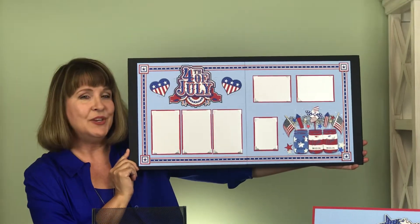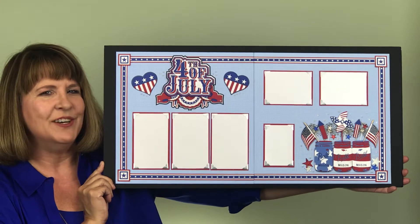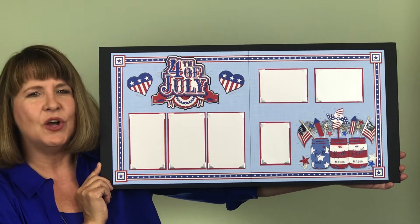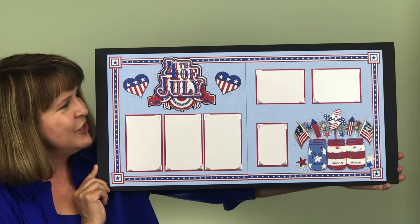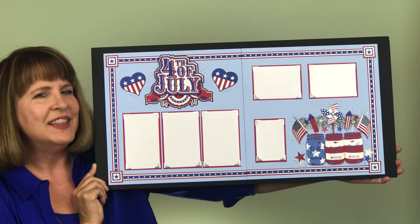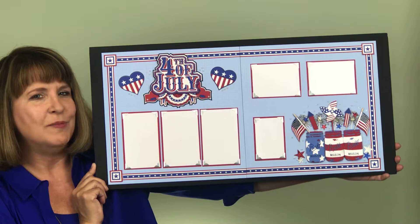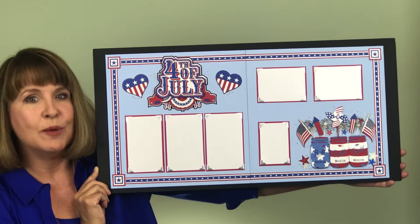We've got a brand new title. Look at this title — it has that old-fashioned feel with the banner underneath, the stars, and look at the sweet little hearts next to it. We call them our stars and stripes hearts. Aren't they cute? And if you look closely, we have a little bit of bling sprinkled around the title. We got that from Tall Mouse Arts and Crafts. It's awesome and it comes with your kit.